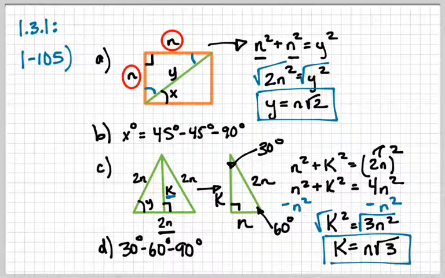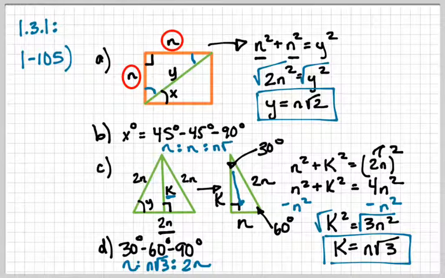And the ratio of sides here, the shortest side, which is opposite the shortest angle, 30, is n. 60 is going to be n radical 3. And then 90 will be 2n. That's the ratio of the sides compared to the angles. If we look back at the 45, 45, 90, the ratio here is n, n, and n radical 2. And this will work for any triangle. Now, we just derived the ratios for each one. In 1.4, we'll end up actually using these ratios to solve for missing sides and angles.